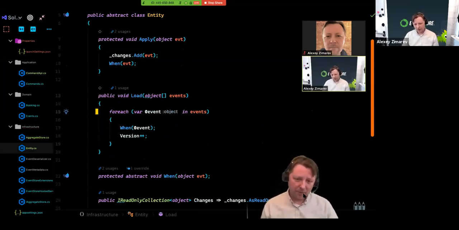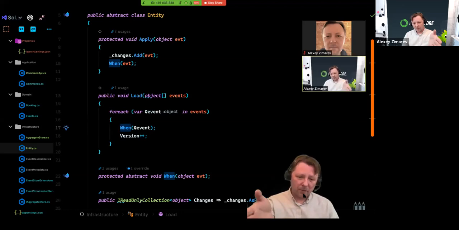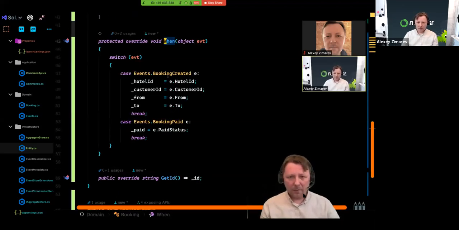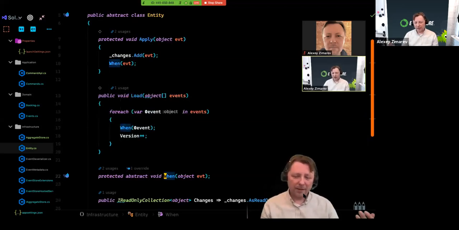That's it. So this is the essence of event sourcing. If you look at it, this is the left fold that Greg has talked about so many times. Get all events and apply one by one, increase the version. So when you put a new event, it will have a proper version, the current version +1, and then +1, and then +1. So I don't know what can be simpler than that. Nothing. I think it's pretty straightforward. So when you receive one event now that's called booking created, and you have one element in the collection, you call when, and the when will say, okay, let's go here, booking created, it will mutate the state, and that's it. So this is all event sourcing, to be honest.